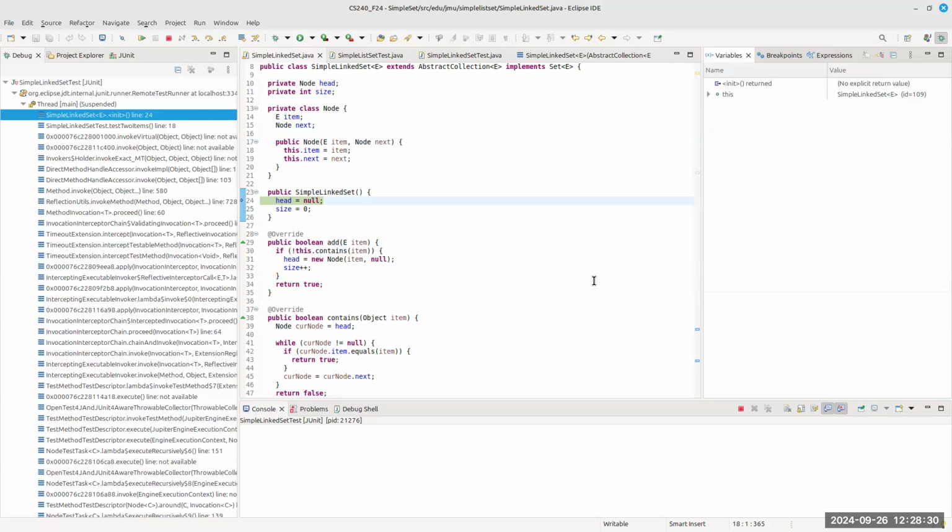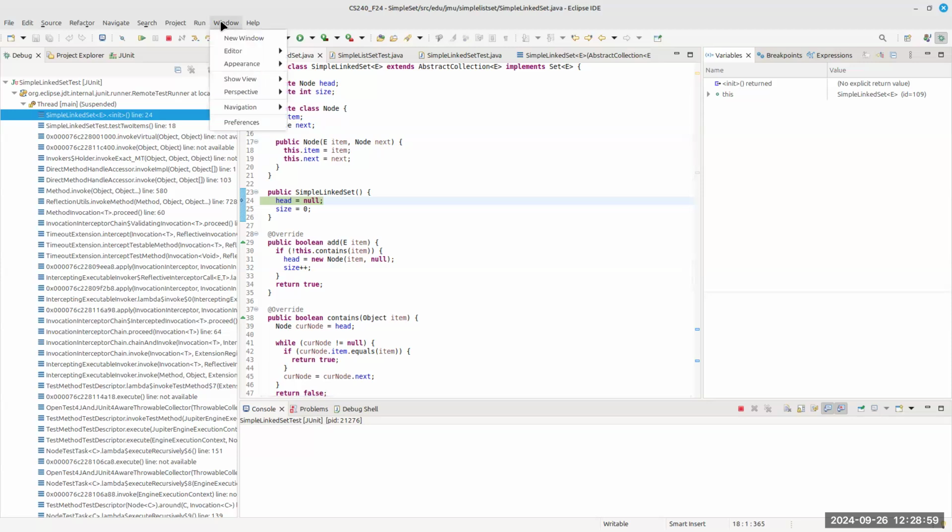Right? And what's happening is that when we run our code, it is often the case that we take advantage of external libraries, JUnit, for example, and we don't really want to step through that code because we believe that it's implemented correctly. And VS Code is already configured. We've already configured VS Code for you to bypass those libraries. Let me just quickly show you how to do that in Eclipse.